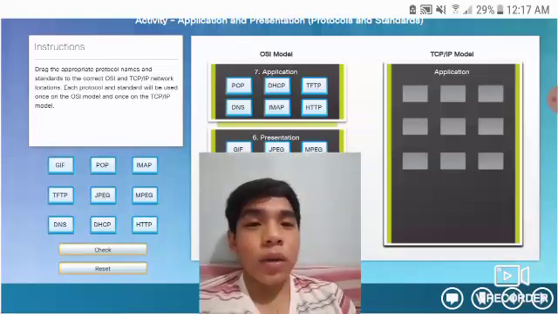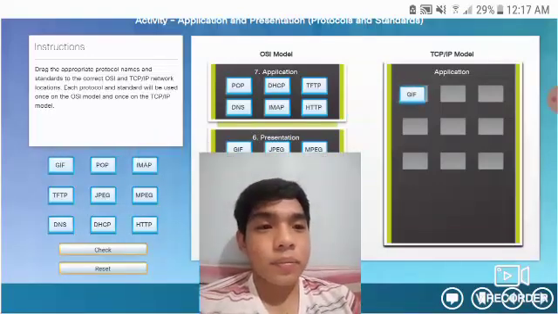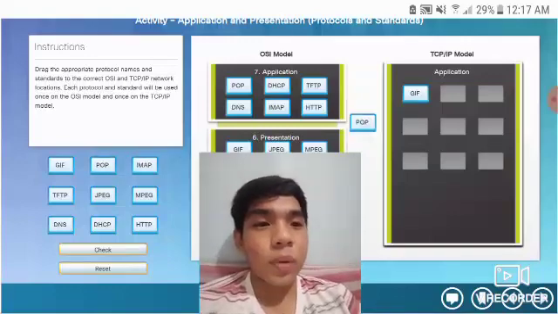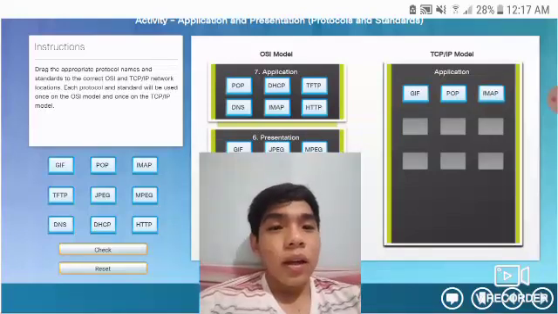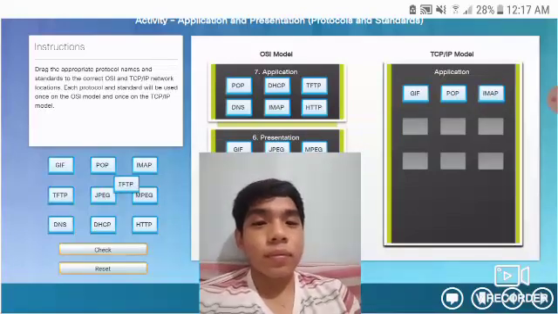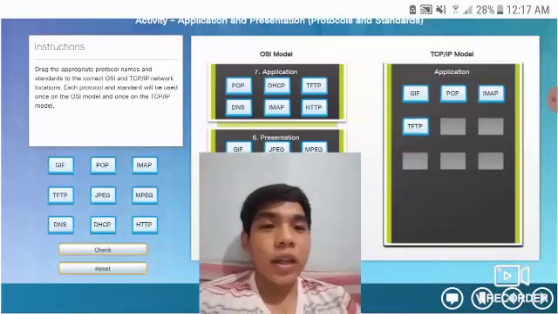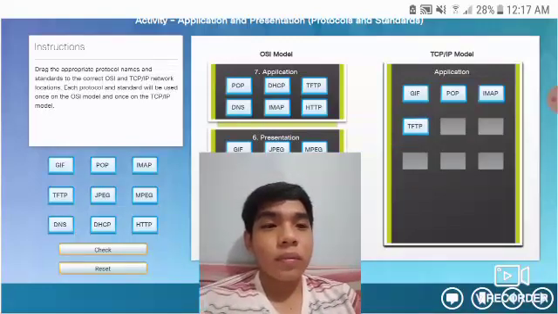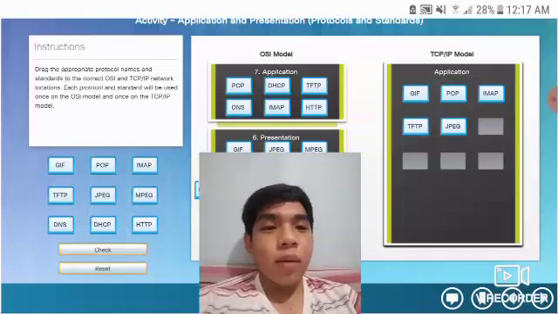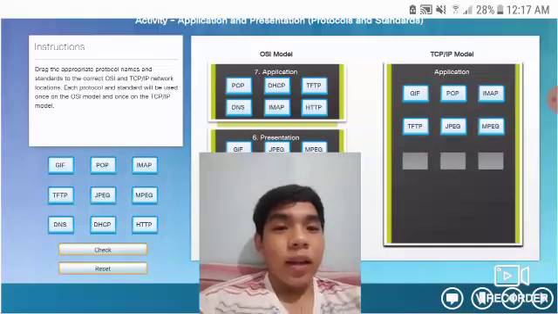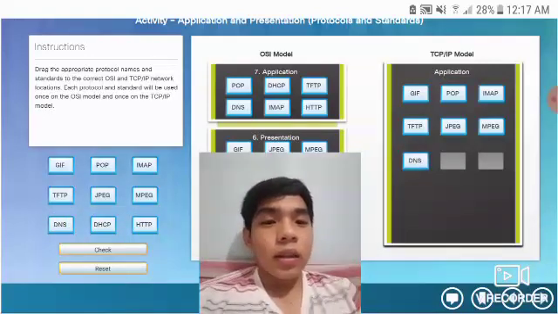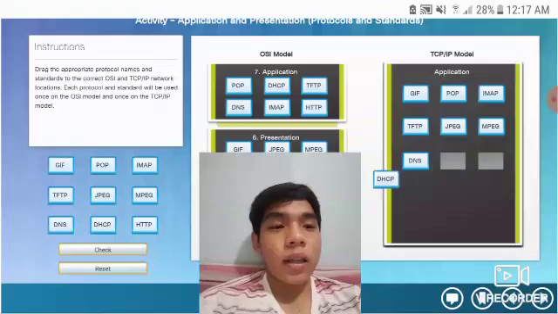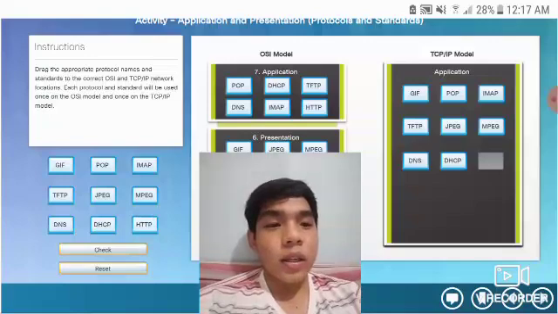We will first drag the GIF, then the POP, then the IMAP, then the TFTP, and the next one is the JPEG, the next one is the MPEG, and the next one is the DNS, the next one is the DHCP, and the last one is the HTTP.